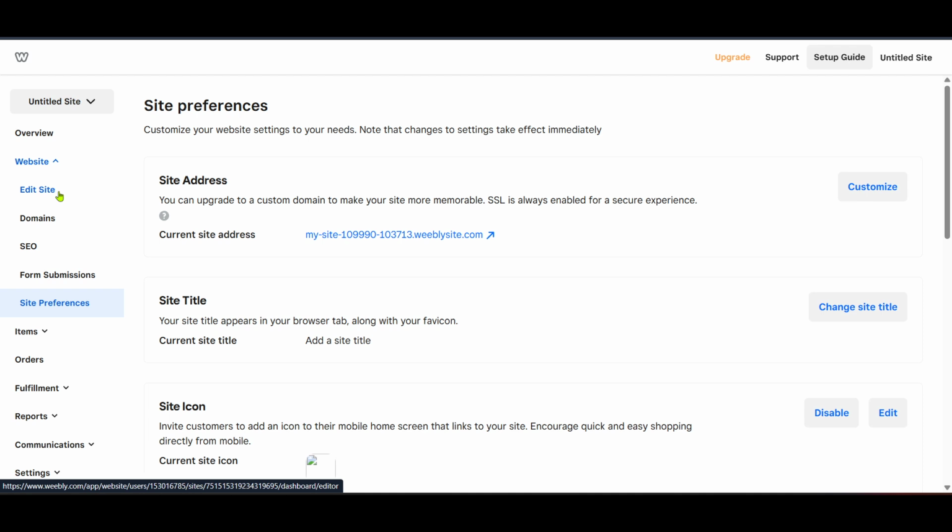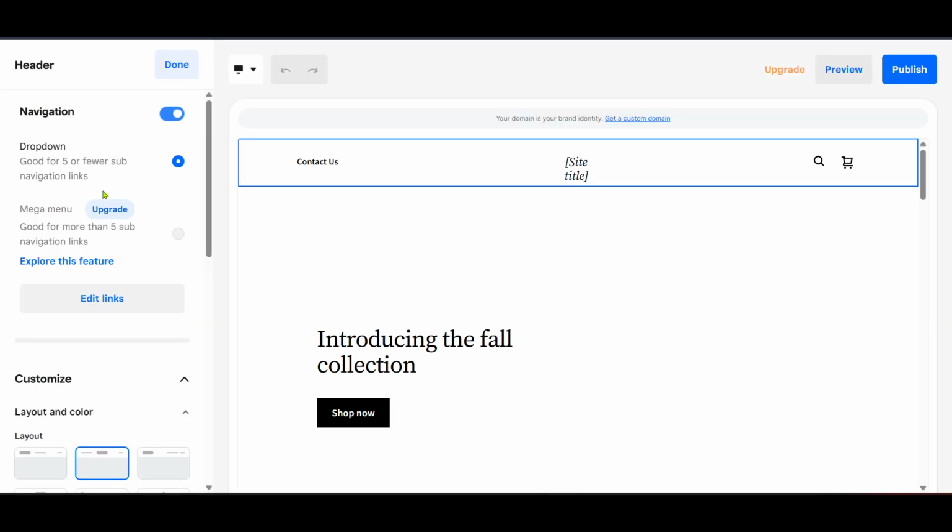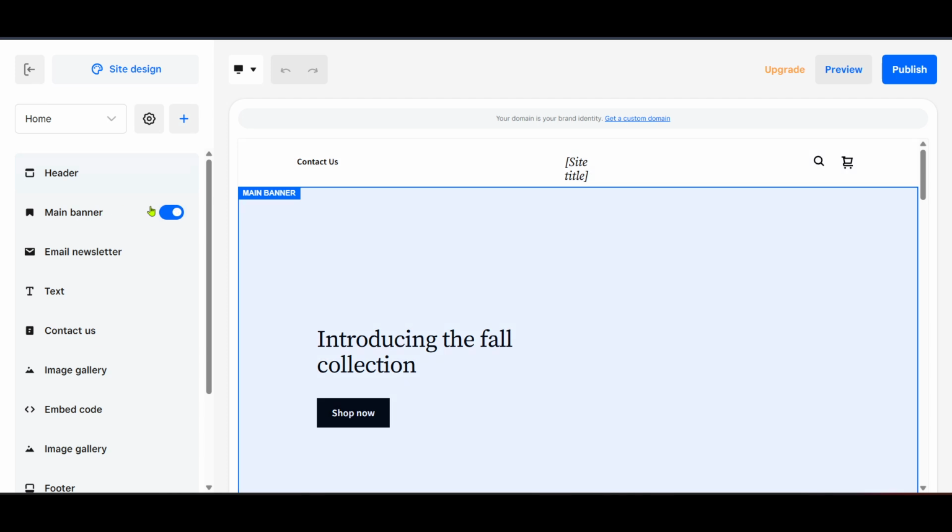Finally, once you've completed all your desired edits and are satisfied with the outlook, locate the Publish button. Clicking Publish will update all the changes you've made and push them live to the website. This step wraps up your website update, ensuring the latest modifications are now visible to all your visitors.